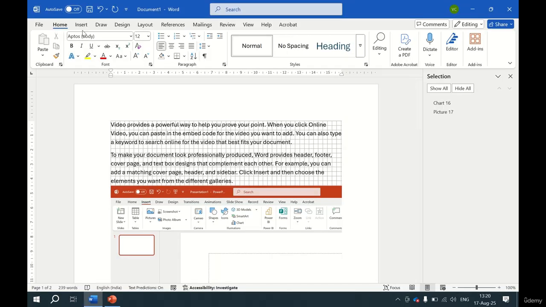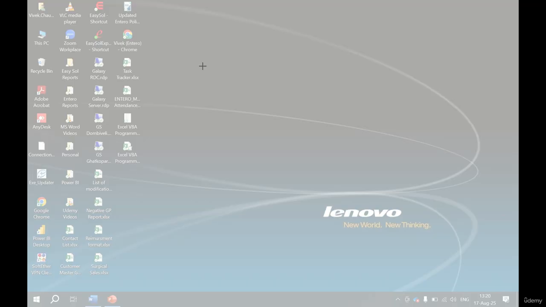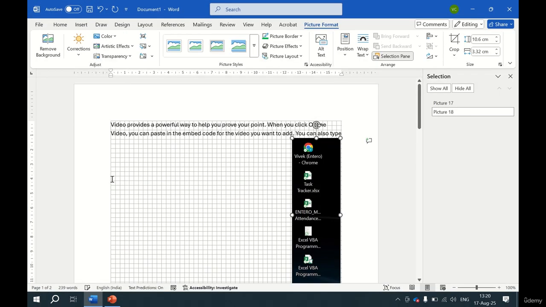Now if I insert screenshot, screen clipping, you can have a screenshot of the desktop, as you can see here. Why? Because that is the nearest window. Previously my nearest window was PowerPoint, so that's why I took the PowerPoint screenshot. That is the default option in Microsoft Word. Whatever is the nearest window, you can have a screenshot of that particular window.